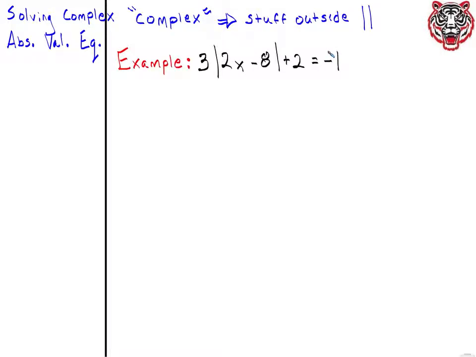Before I even move on, I remembered that there's something that I forgot to go over, and I'm going to put it on the sidebar because now is a good time. So if I have the absolute value of anything, maybe Johnny wants to put x or something in there, what can this quantity be? Can it be a -5? Can this equal a -5? No, it can't. Why? Because it has to be positive.